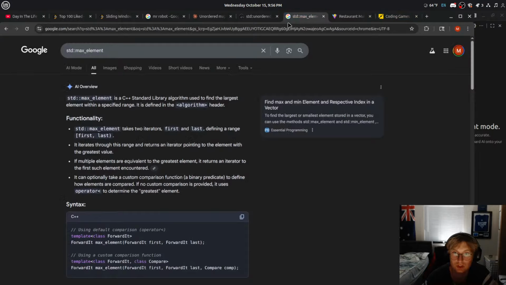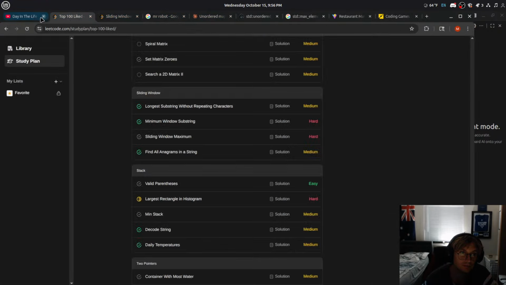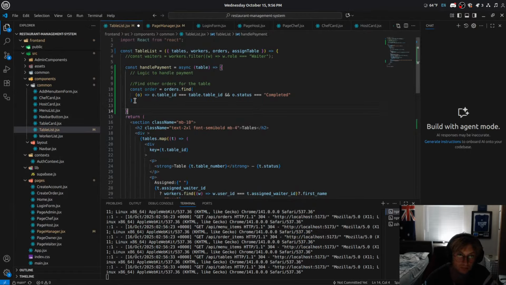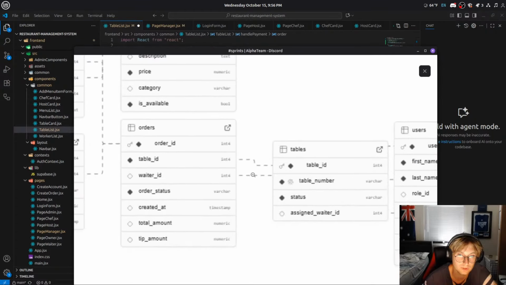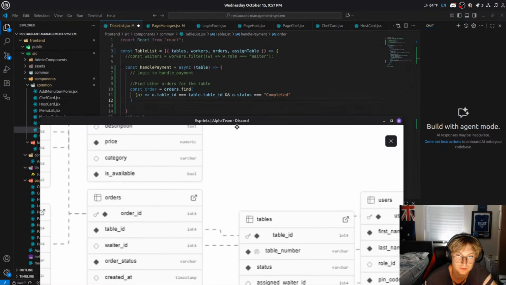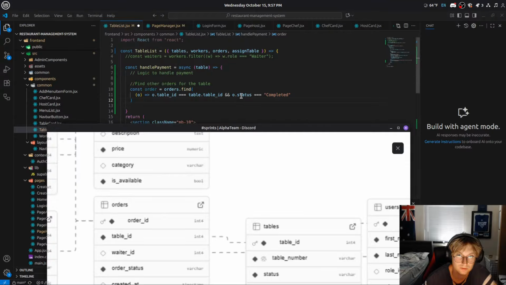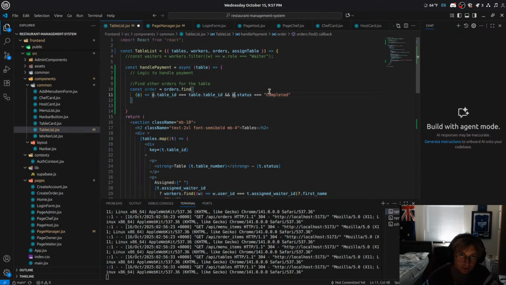So really we have to check order.table_id is equal to table.table_id, right, and table.status, status.